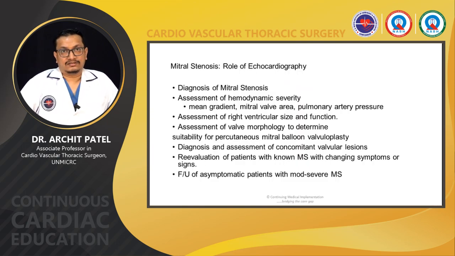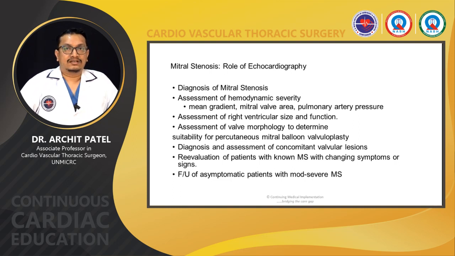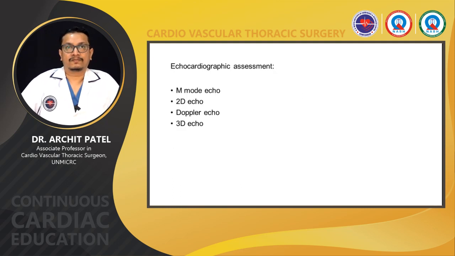Echocardiography remains the most investigated tool for mitral stenosis. It assesses the hemodynamic severity, mean gradient, mitral valve, pulmonary artery pressure, right ventricular size and function, and valve morphology. It is usually used to assess this for BMV. Diagnosis and assessment of concomitant valvular lesions, re-evaluation of patients with known MS with changing symptoms or signs, follow-up of asymptomatic patients with moderate to severe MS.